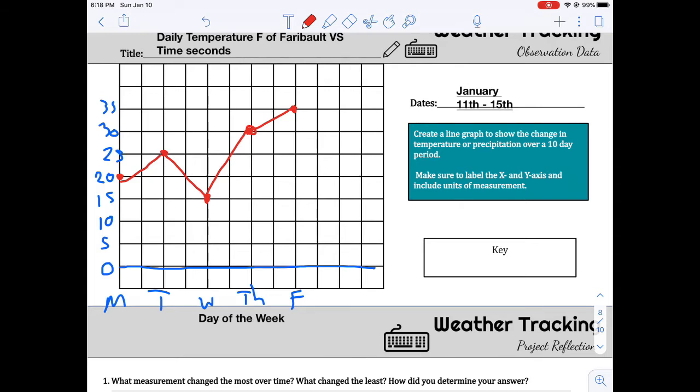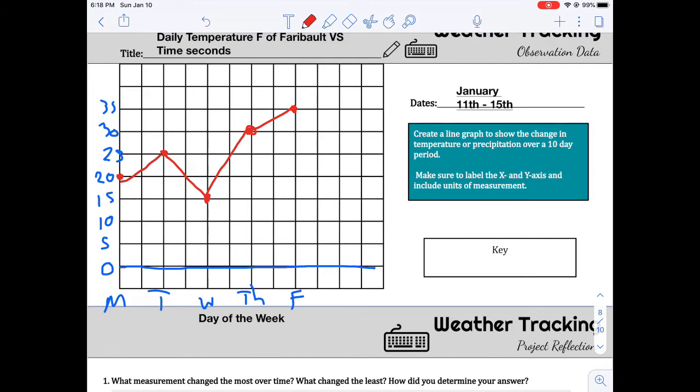All right, so if I look at my line graph, you can see that the temperature started out low and it went up a little bit. And then the temperature dropped quite a bit. And then we must have maybe had a warm front that came through and it warmed up over time. So by creating this graph, I have a better visual and I can understand my data for the week.